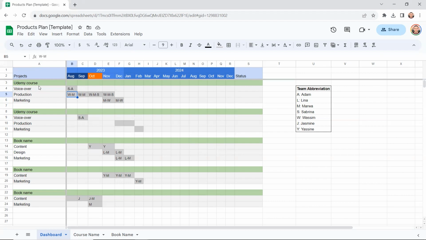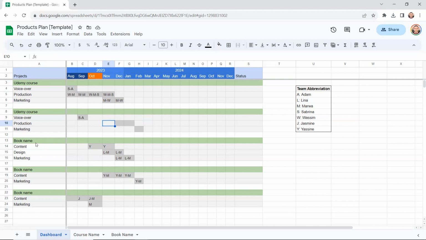It's the Gantt chart. So here we have a very simplified version of a Gantt chart. And you can see the same for the Udemy course. We have this empty because it's still kind of 3 months from now. This is in orange because it's the current month now at the time of recording this video. And nobody is assigned to the production of this course yet. But later this month or next month, we will assign someone to the production and marketing.